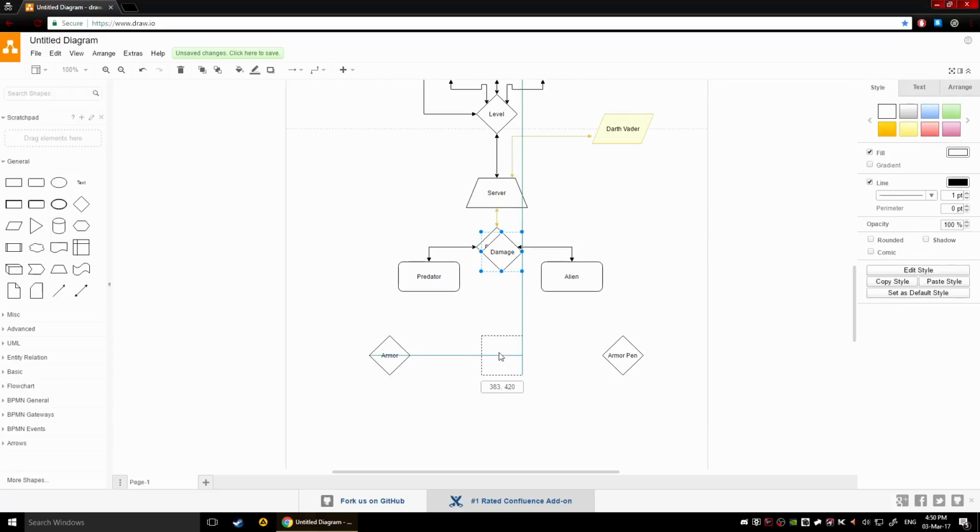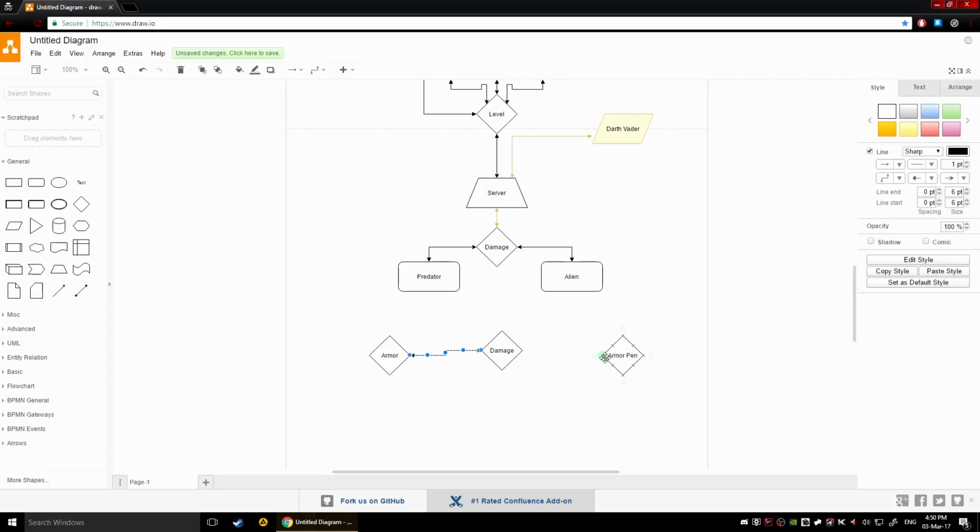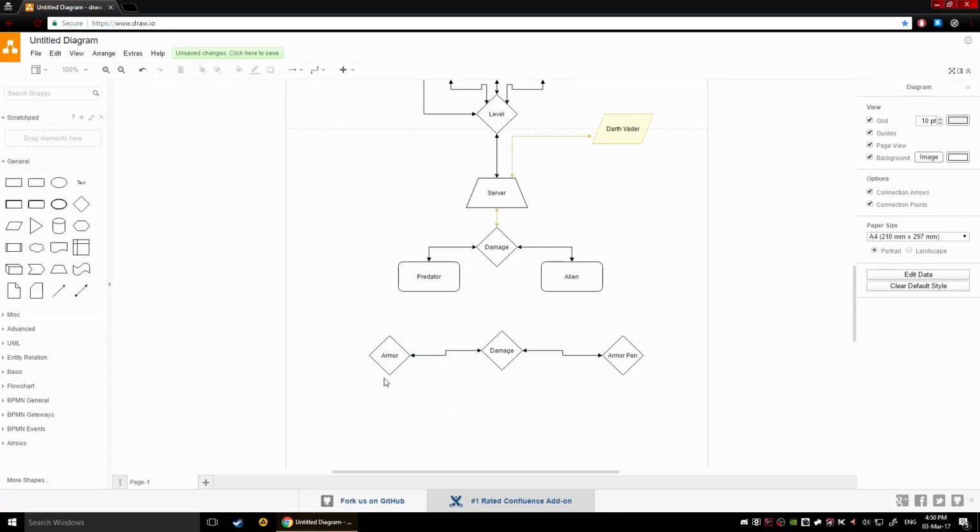So you're going to take the damage system, which is your initial file, and you're going to look at the armor, and you're also going to look at the armor penetration, and look at the differences between each file. You're going to see, well, listen, there's a bunch of code here that represents armor that's missing from the original. There's also a bunch of stuff here about armor penetration that's also missing from the original.